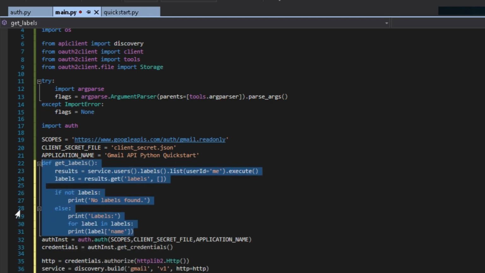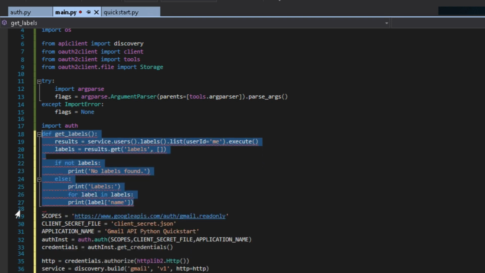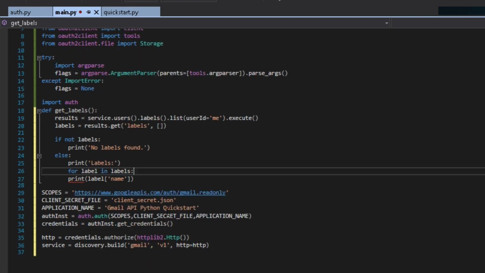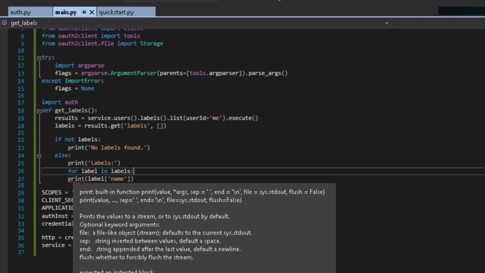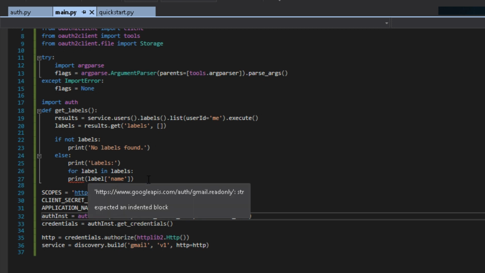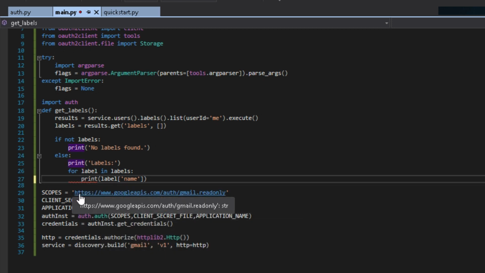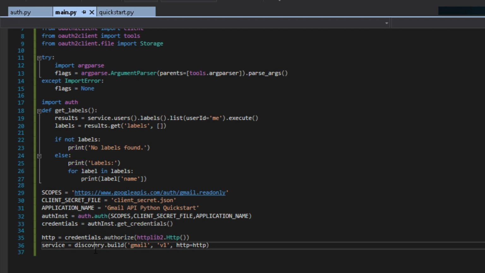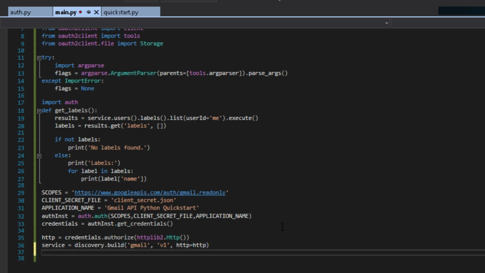And I'll just move that just there. And obviously this indentation is on the wrong level for this for loop here. Okay, so now we have it set up in a different method, so we can more easily implement the Google Mail API, the Gmail API.